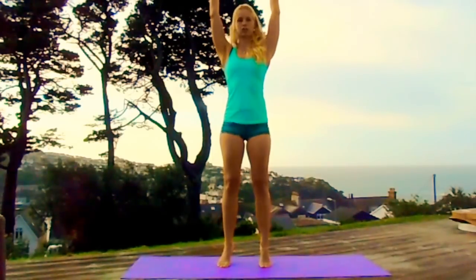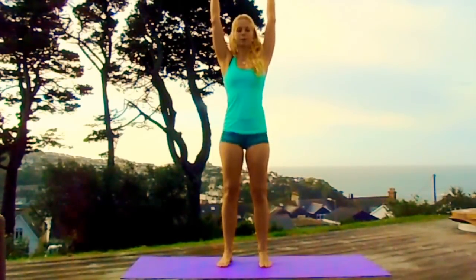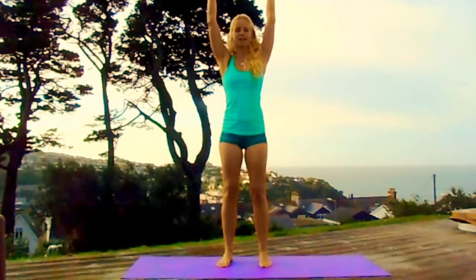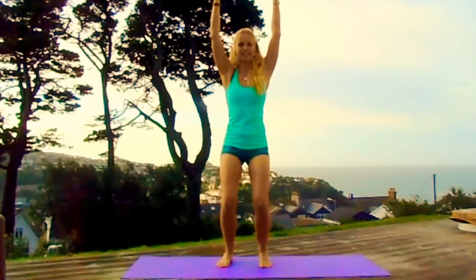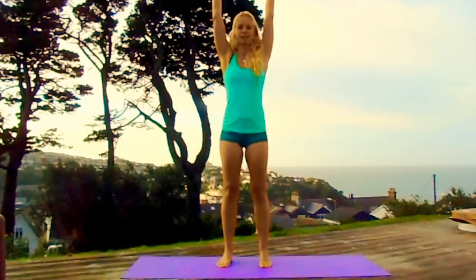Keeping the ring up, keep the shoulders down, the chest open. Good. Three more. Two. Last one. Good, and then on your toes, bend your knees, heels down, back up. Toes, knees, heels, back up. Keep going and keep the arms straight up above the head.